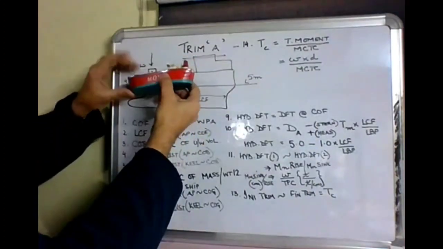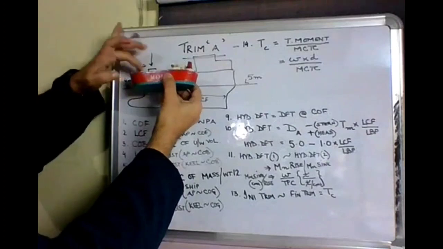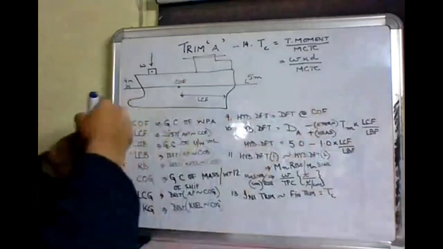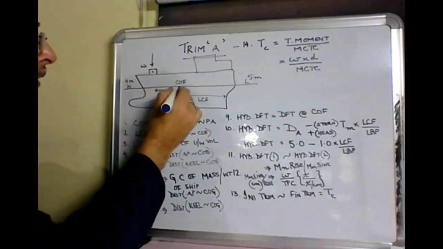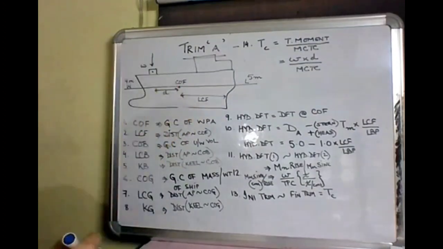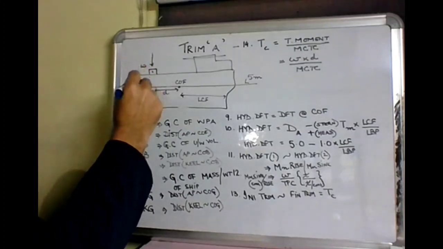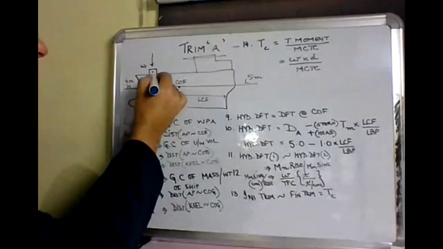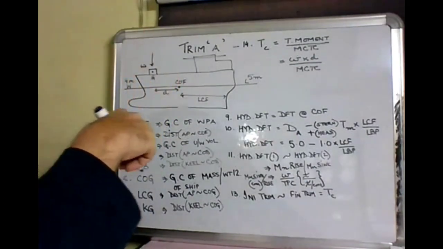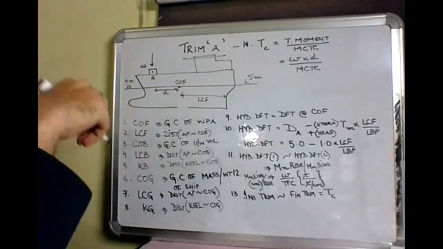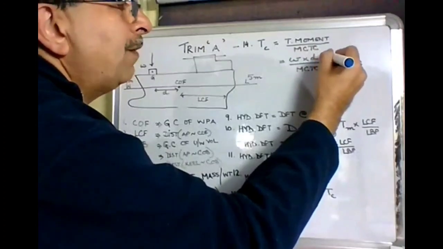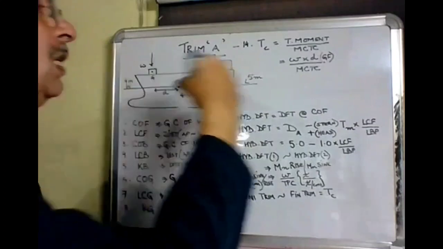So now this W, which is acting downward, the lever through which this is going to act will be this much. This is your D. Excuse me, sir, can you please repeat? Your voice was breaking. This W, which is acting downward, is acting through a lever of D. The D is the lever. E is the center of gravity of the cargo in the hold. G is the center of gravity. So D is the distance between GF.